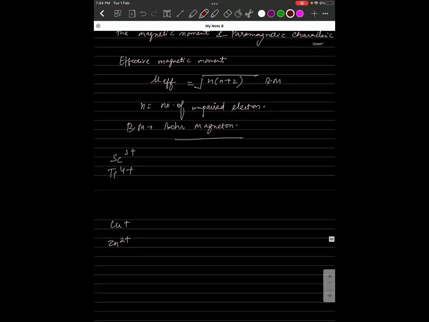Okay. So it is Zn2+, Cu2+, Fe2+, Fe3+ positive. These examples are sufficient. Now you will be telling me the electrons in the d orbital. Okay, d orbital electrons for Sc3+. How many will be there?